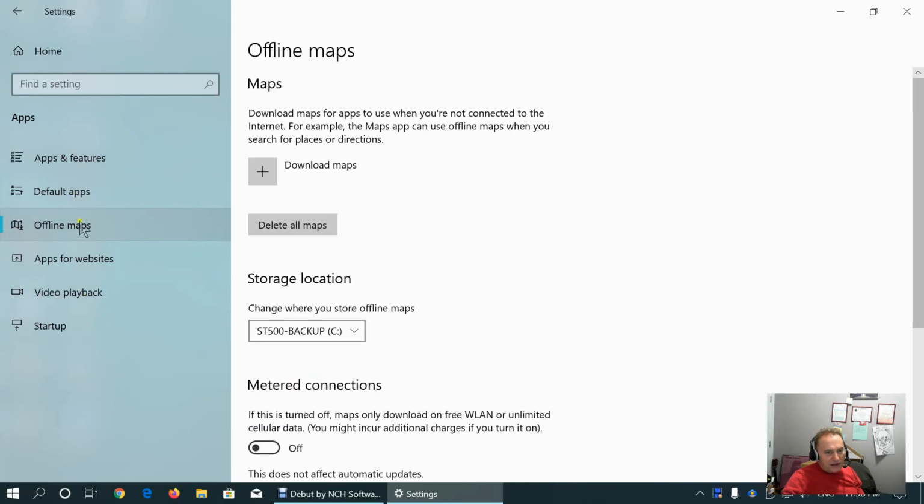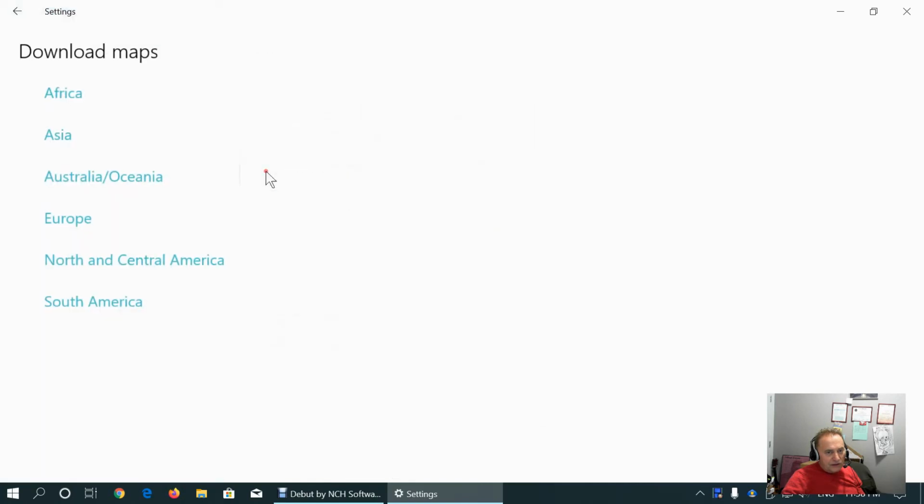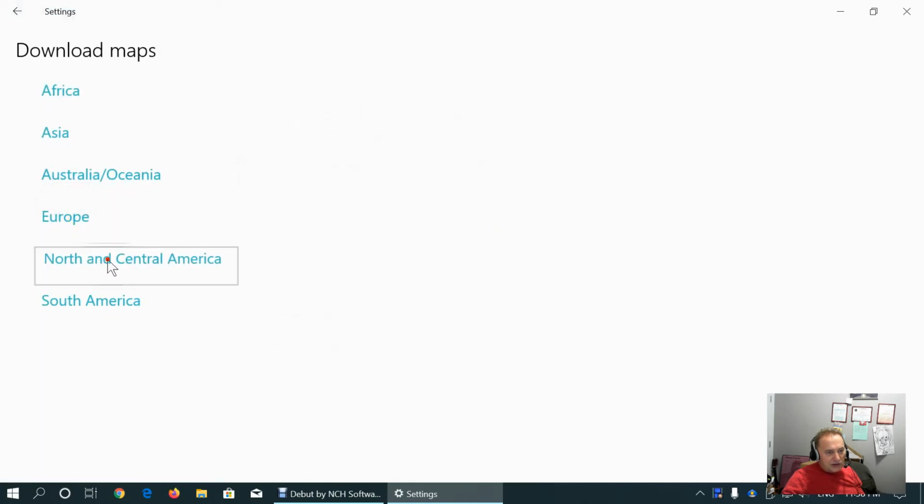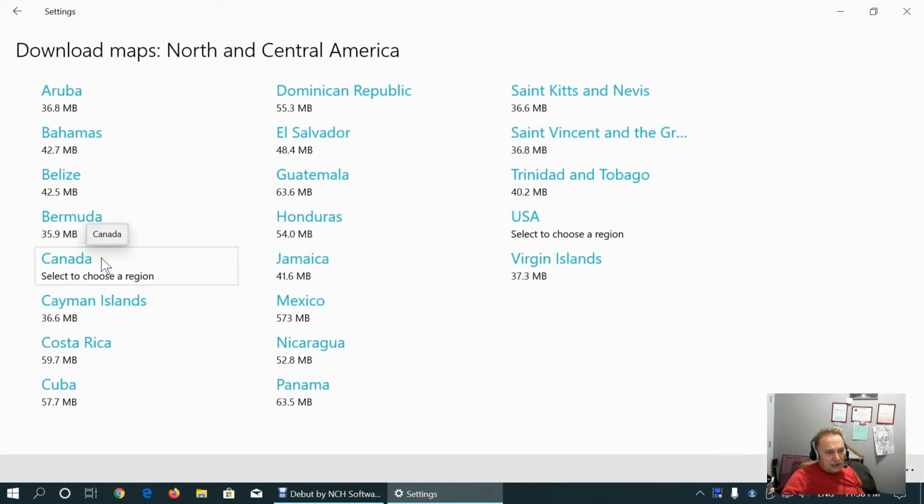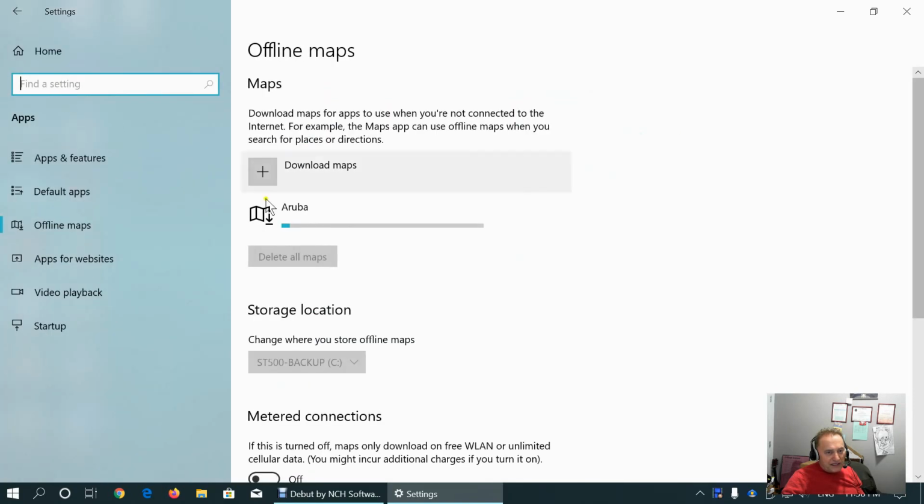These are offline maps. The downloading maps feature doesn't work very well. Let me show you. I will choose just the Aruba map, because it's not as big as the Canada map.